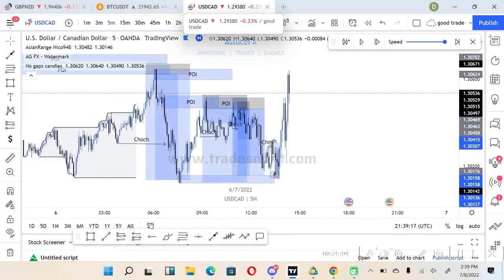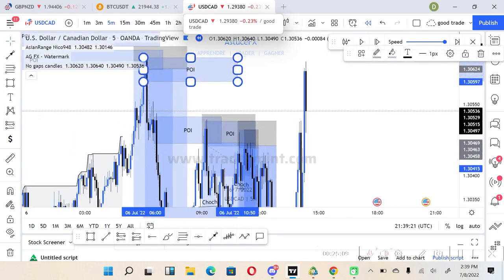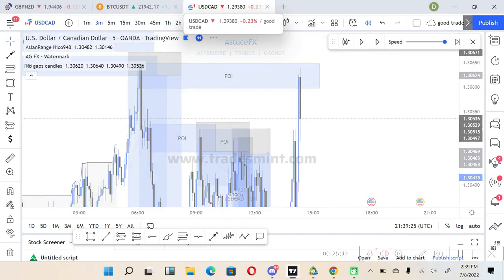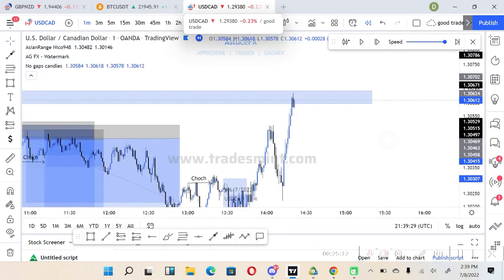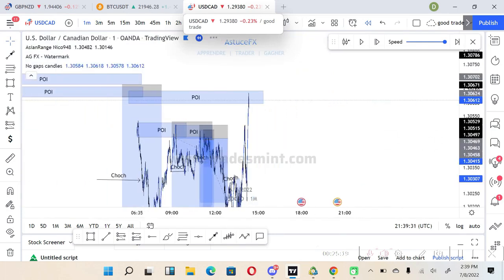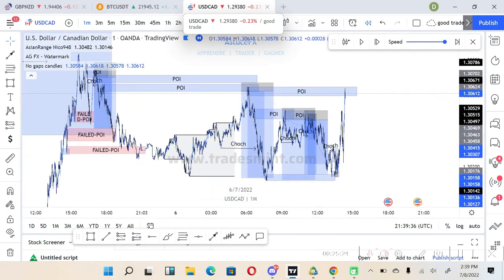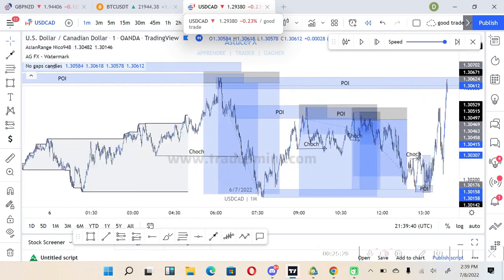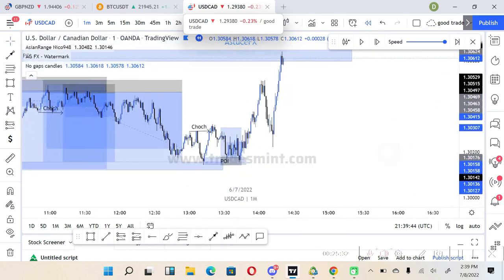Now I'll try to check this, and we can clearly see that price came back to this. We had this POI left above here. Price came and tapped into it. And now let's go to lower time frame. You can get anything here. For this, would I take a sell? Let's see. I wouldn't really take a sell. I will wait. I'll wait for a change of character.